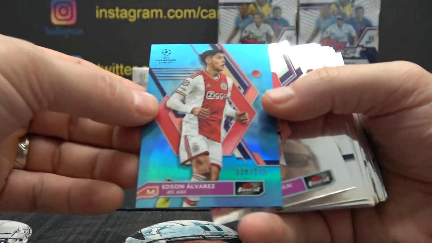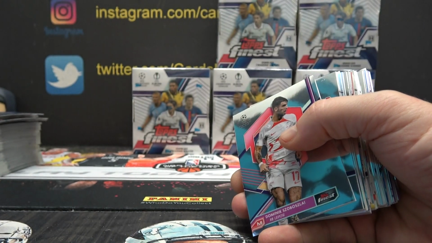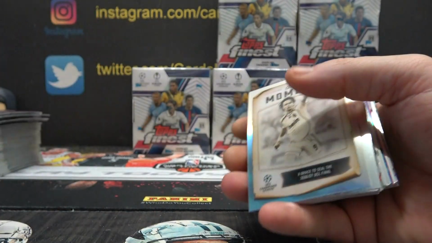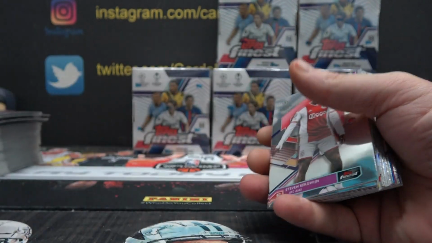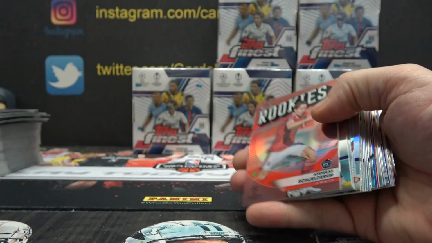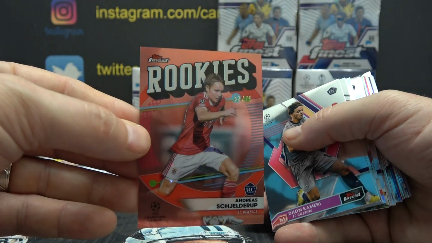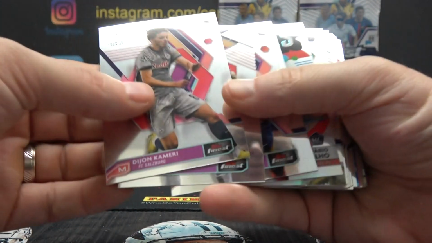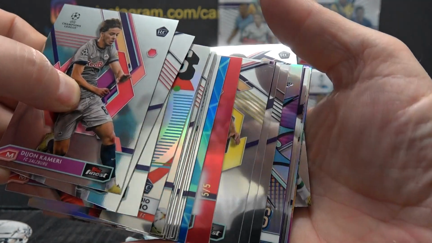Carvalho is 4. Edson Alvarez, 238 of 275. Camilo, JJ Luck. Refractor of Matias Soule. That one is 1. A brace to seal the UCL final. Filippo, 1. Got another purple here. Antoine, 3. Andreas Schlitterup, 53 of 75. Ed G, that one's yours. Is that red? Oh, we done found a red numbered autograph, 5 of 5.